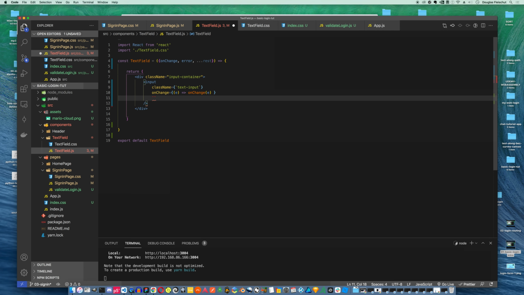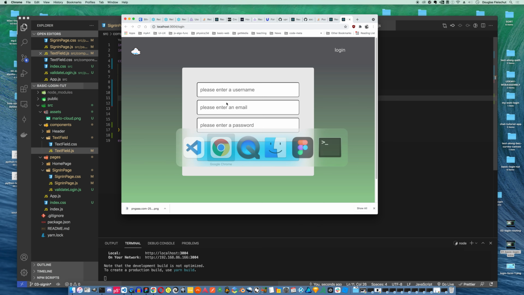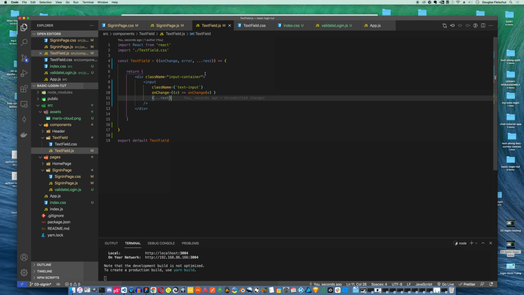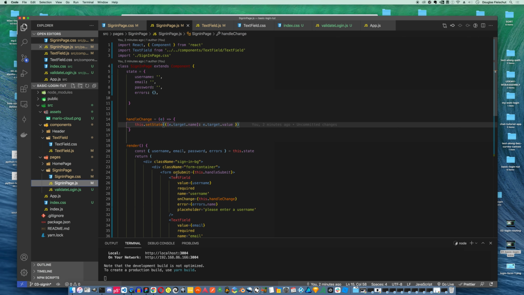So I can just say rest, and now it's bringing in all those props. So even though I didn't write placeholder, right, it's sort of a companion to destructuring, where we just bring in this whole chunk of props as rest, and now it's gonna pass all those props from sign-in page into my input, because these are basically all of the values you would want in an input component.